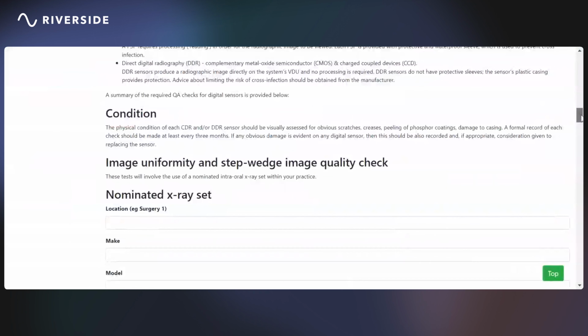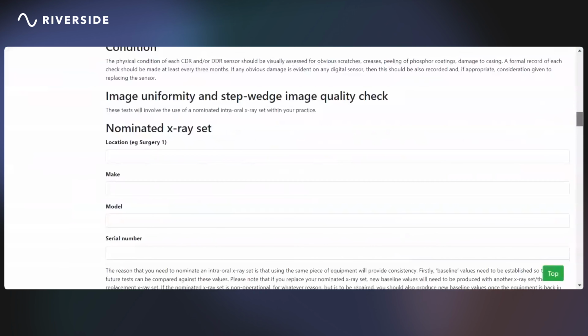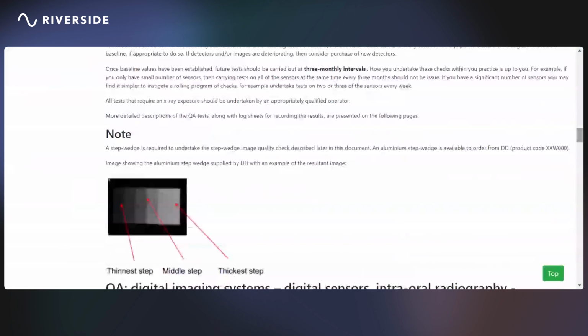Step wedge checks still can be undertaken using this on each of the radiographic plates used.